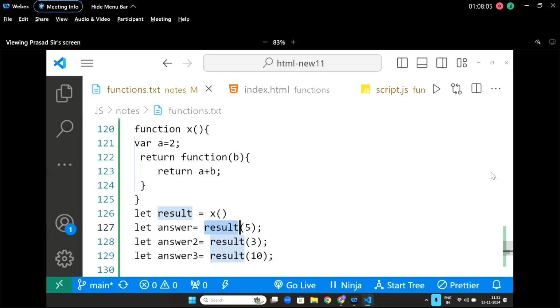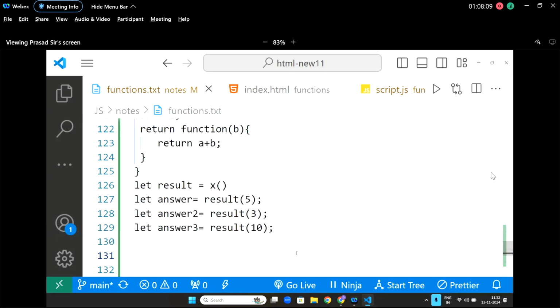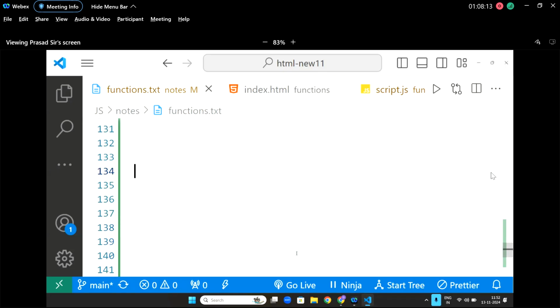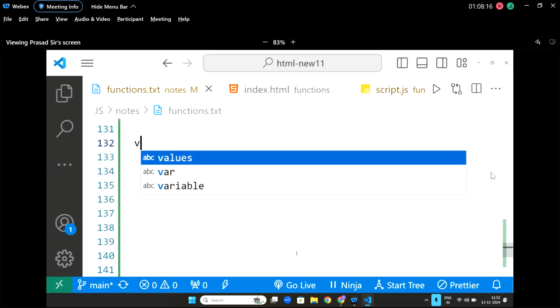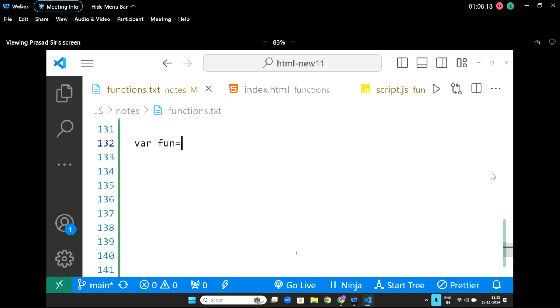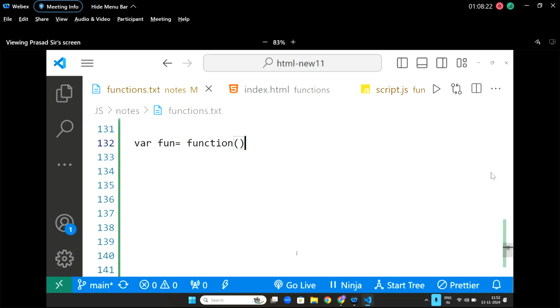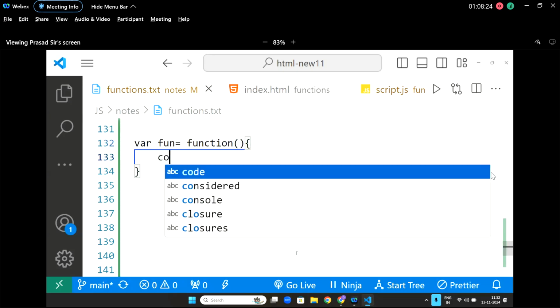Next, we also discussed that a function can be written as a function expression. I can write it here: fun equals function, console.log.